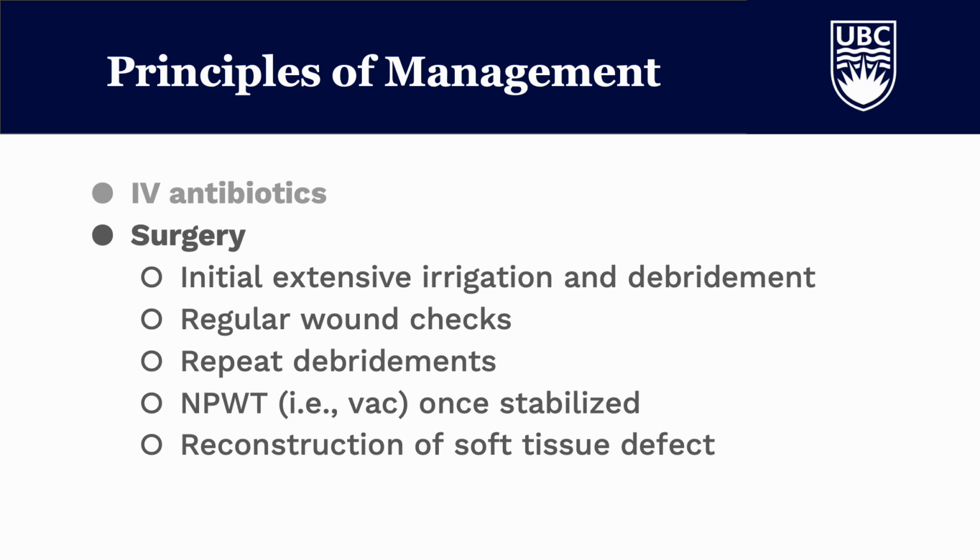The wound is checked regularly to monitor for further deterioration. Patients with nec fasc often require several trips back to the operating room for repeat exploration and debridement. Once all infected tissue has been removed, negative pressure wound therapy, such as a VAC, can be used to help promote granulation tissue and speed up the wound healing process. Depending on the degree of soft tissue damage resultant from the infection, reconstruction may also be necessary, although patients must be stable and well clear of infection before proceeding down this road.